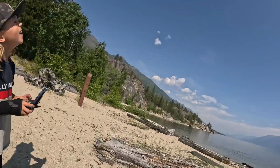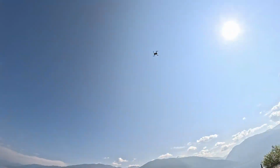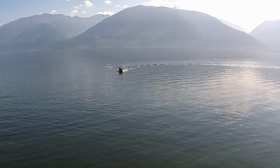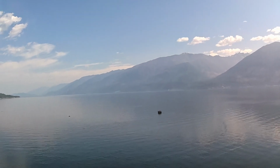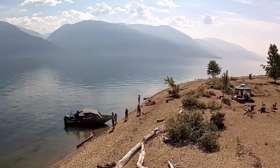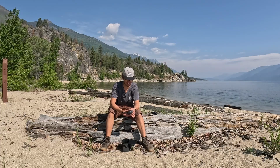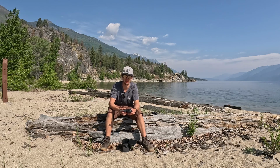Now, we don't want to go to the forest and crash it in the trees. There are more technical and in-depth reviews on the Ruko F11 Mini. This is us just testing it out and having some fun. In this video, I'm just gonna showcase us trying to fly this drone and not crash it.